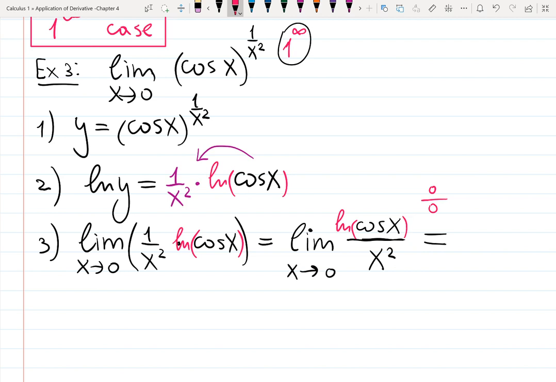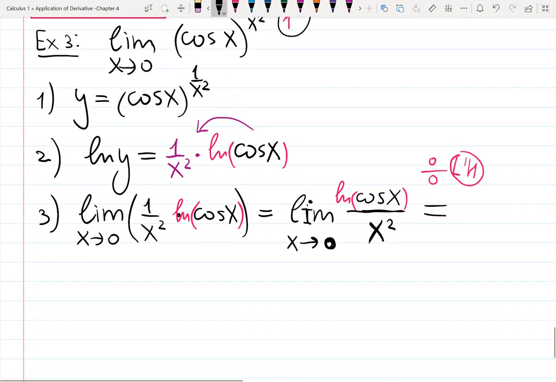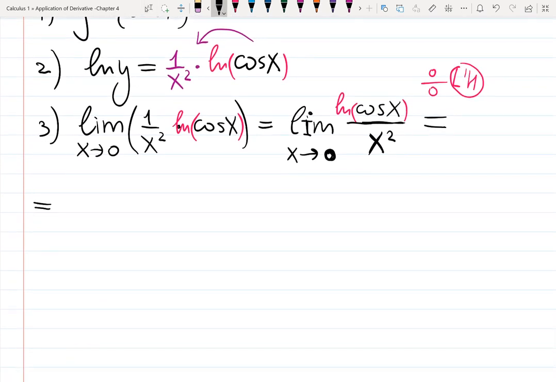Fine, since it's 0 over 0 case, we're gonna use L'Hopital's rule. You can tell me right now, can't we use the same logic of speeds of functions? So x squared obviously is faster than log, and then we can say, hey, x squared grows faster than log. At infinity, you are right, but we're talking about 0. Be careful. Speeds of functions idea only works when we're working with infinities, like here. So don't be too happy when you learn these methods of comparing speeds. You always should check what limit you are working with at the moment.